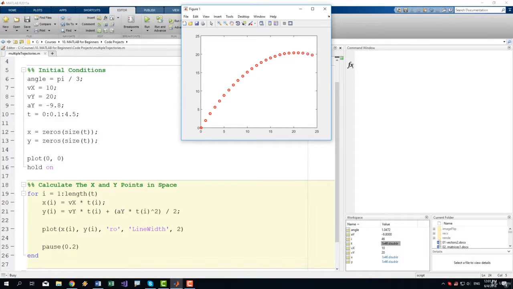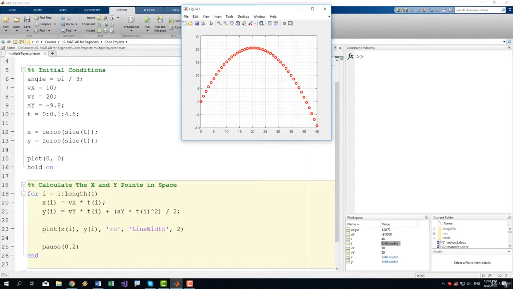As you can see, the issue that we now have is that the plot itself gets resized all the time. That is because we don't have defined axis limits. So let's define axis limits. As we can see, we start from 0 on the x and we end at 45, and our y is -10 to 25.